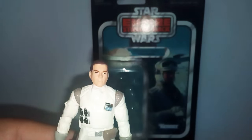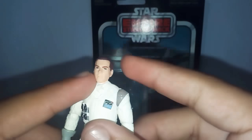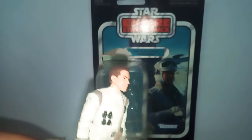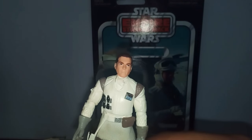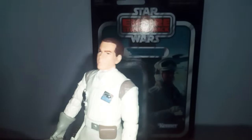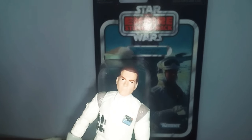I first got this like a month ago or so, and it was really nice. But now I think this is faded. I remember the colors being black, his hair, that was faded. But yeah, this is the first release of the Vintage Collection Hoth Trooper. I did make one back in the day, but it was in a three-pack with a Luke and a Tauntaun set. It's not a bad face sculpt, not the best, but it still looks pretty cool.